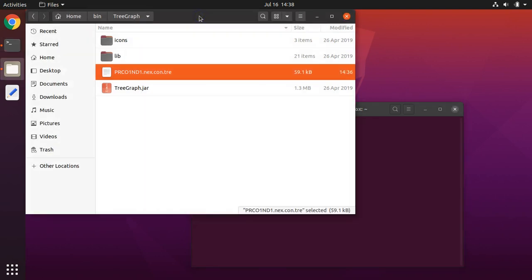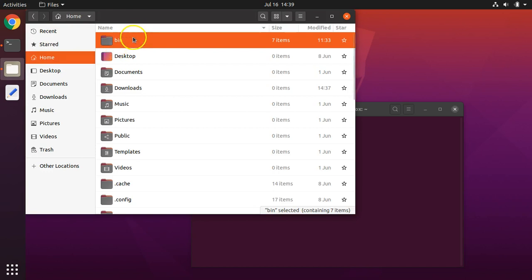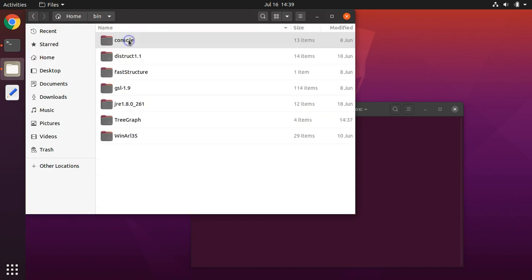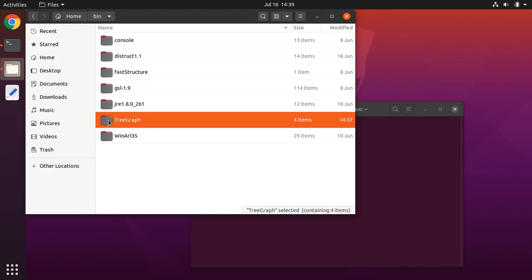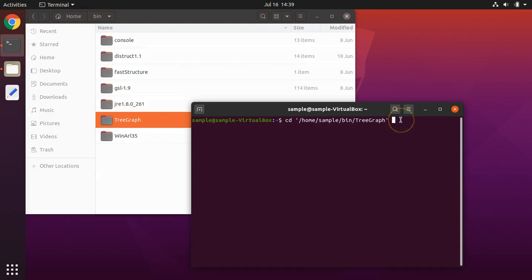Then come back to File Explorer. Navigate back to Home, back to the bin directory. Take the folder called TreeGraph and drag it into the terminal window. Press Enter. To run TreeGraph, we type java space -jar and then the name of the program.